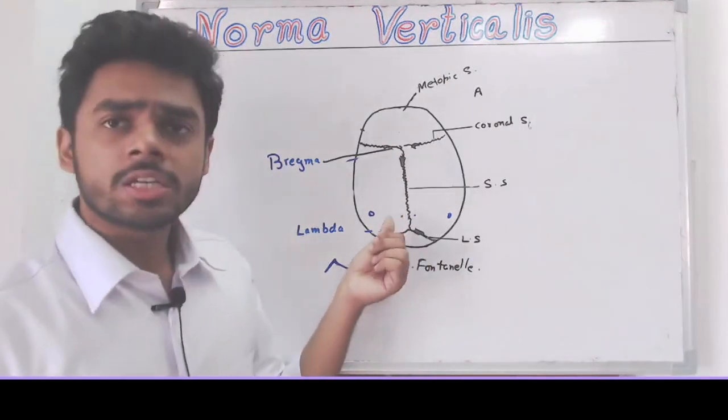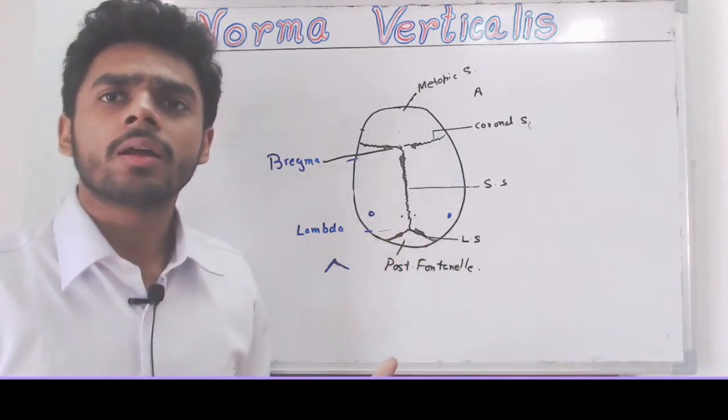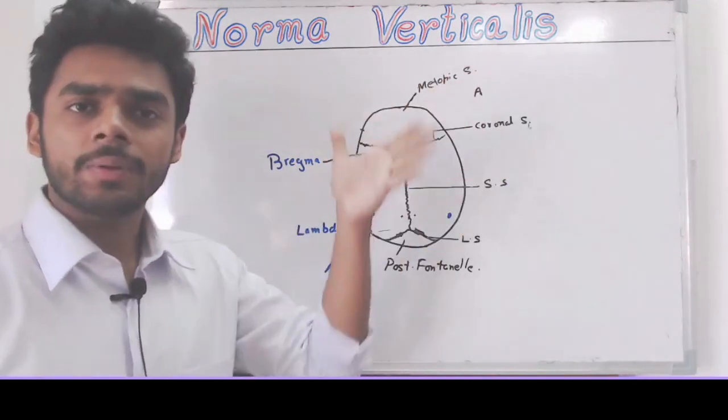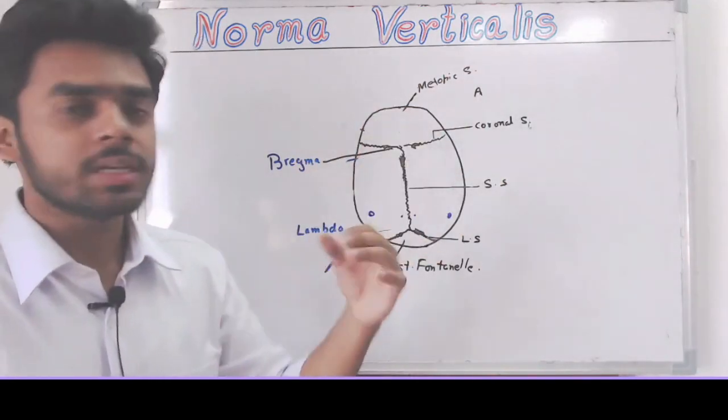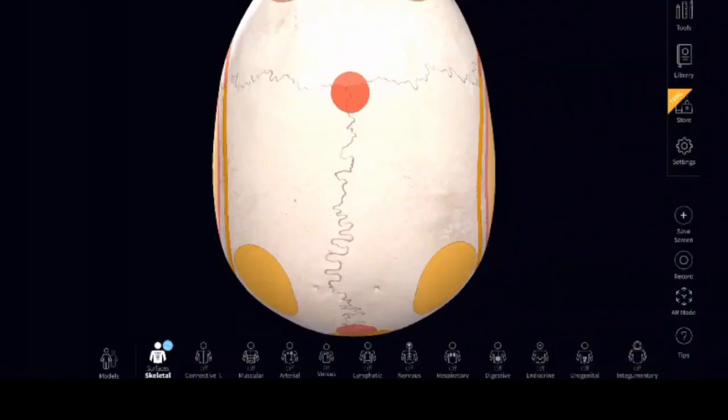Here, the parietal foramen transmits an emissary vein from the veins of the scalp. The scalp is the layer which is present above this skull. It goes from the scalp to the superior sagittal sinus. As it is not possible for me to explain on the board how the emissary vein is transmitted from the parietal foramen to the superior sagittal sinus, I took the help of this app. Here on the screen, we will see the different parts in this diagram.